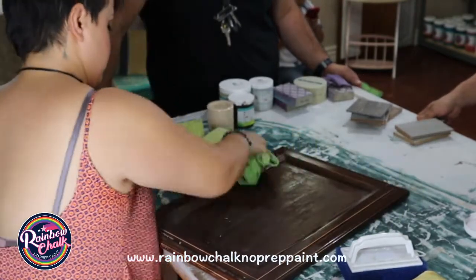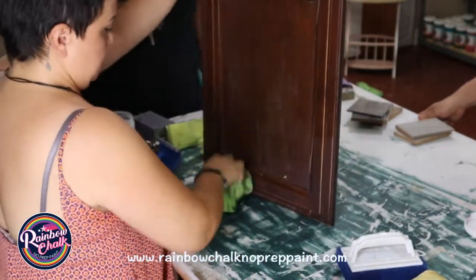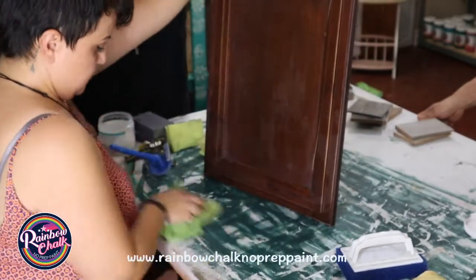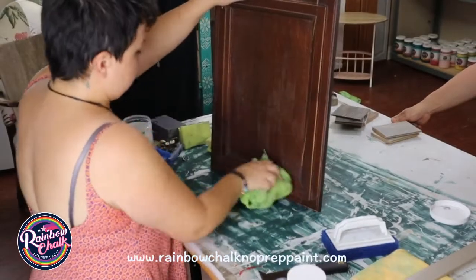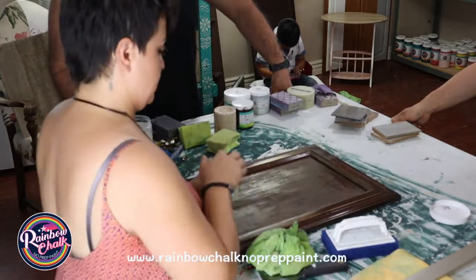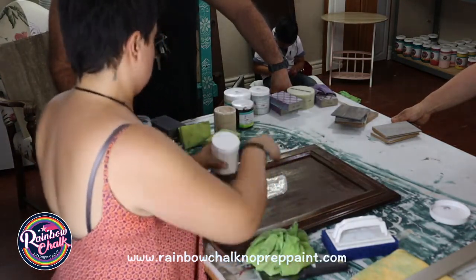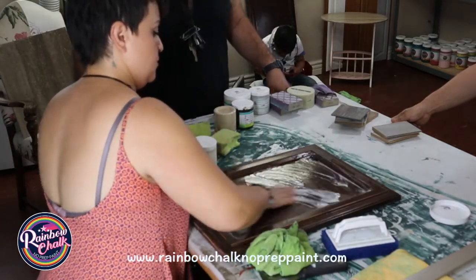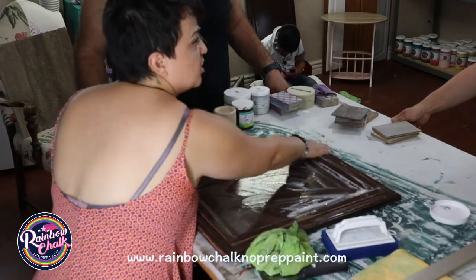Okay, guys, so this is 15 years of usage. So it's got a lot of buildup, but these are the two that have the most. And you can see on the door, all the grease there that almost came off. It's almost all out. I just made her a stronger surface cleaner, so she's going to use that with a heavier scrub. So if you guys are doing your kitchen cabinets, make sure that you clean them first. Using the surface cleaner, that's going to take off all the grease and leave them nice and clean for you to apply the paint.